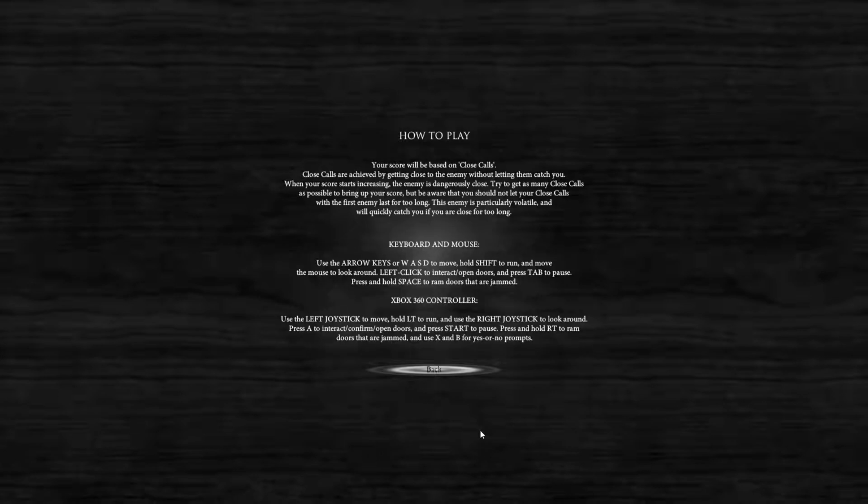How to play? Your score will be based on close calls. Close calls are achieved by getting close to the enemy without letting them catch you. When your score starts increasing, the enemy is dangerously close. Try to get as many close calls as possible to bring up your score, but do not let your close calls with the first enemy last for too long. This enemy is particularly volatile and will quickly catch you if you are close for too long. WASD to move, shift to run.